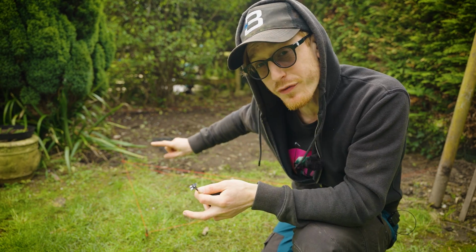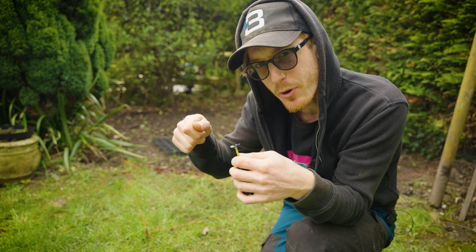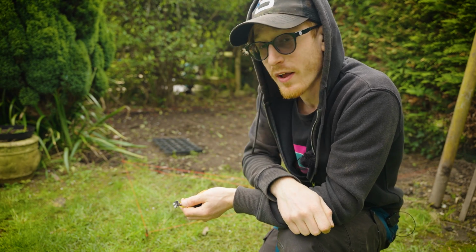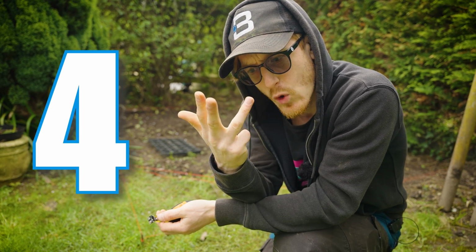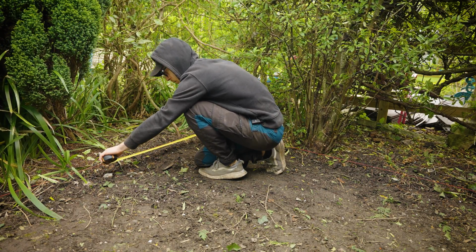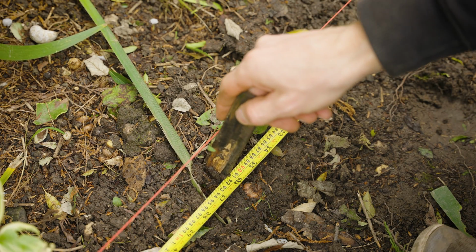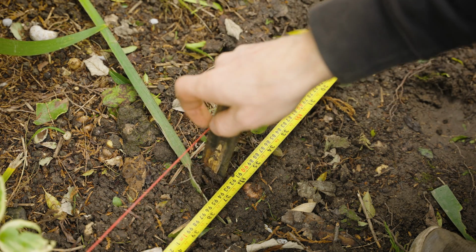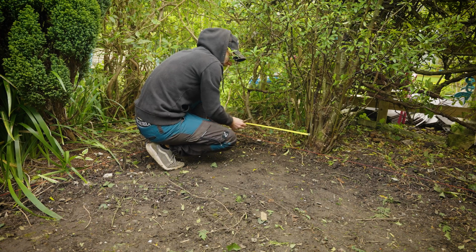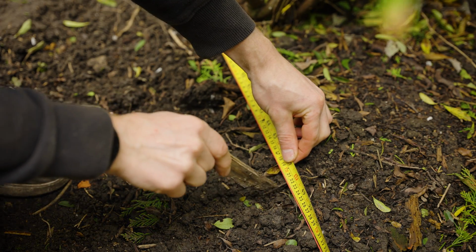And to get a perfect 90 degrees over these bigger distances, you might be wondering, how do you get a perfect 90 degrees? Well, there's a method called the 3-4-5 method, or the 3-4-5 theory. To use that method, we can measure one of the lines we've got at, say, 3 feet. So we put a marker in at 3 foot, which is exactly there. And then on the other side, where we want the 90 degrees to be, we're going to measure 4 feet and then mark it.